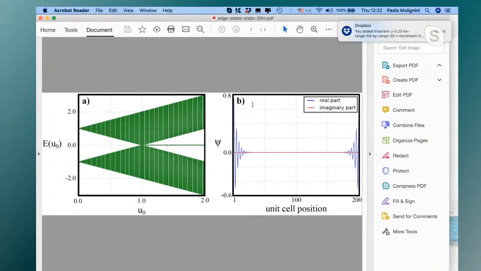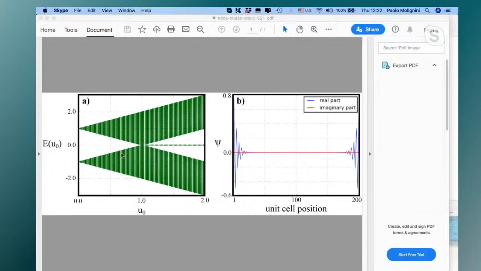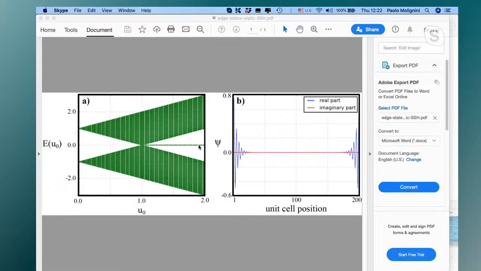So I have some examples from 1D materials and from two-dimensional materials. This is actually not a topological superconductor. This is a different type of model, but it shows you these localized edge states. Here on the right, you can see the localization along the chain of these states, called edge states. On the left panel, you see as a function of a parameter how these energy bands behave. We have the conduction band and the valence band, the blue and the yellow that I showed you before. As we change a parameter, we close the gap between the two bands, and then we create this mode at zero energy. This is precisely the edge state that we see on the right, which is localized at the edges.